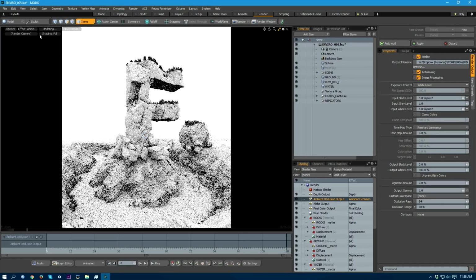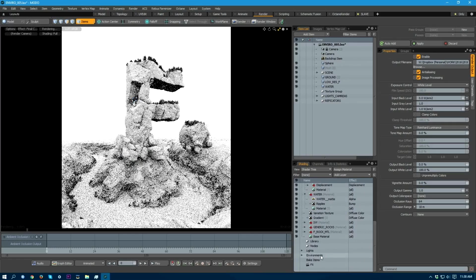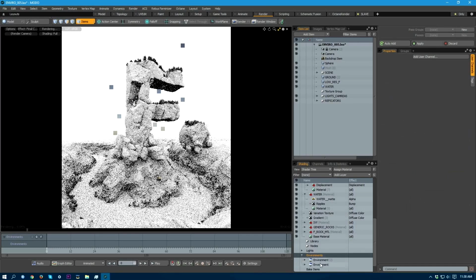The last thing that I'm going to do after this updates, I'm gonna go ahead and look at my final color, find my environment shader right here. This is the one that's being displayed, and I'm going to disable it from the camera, so it will still affect my scene and it will still affect the lighting, but it won't render, so I can replace it with some nice photographic sky inside of Nuke.